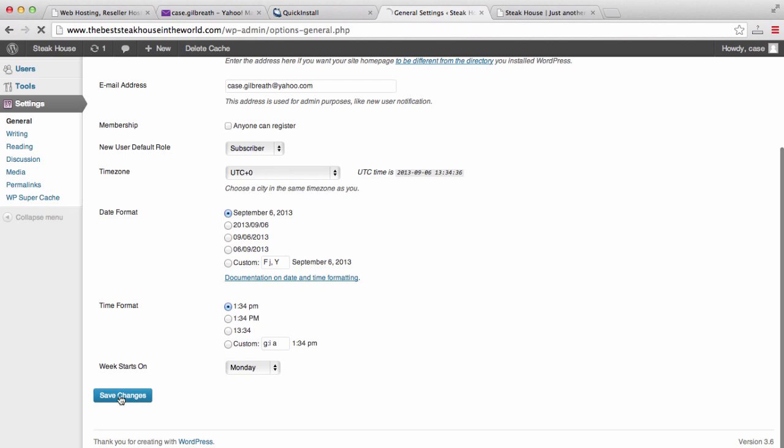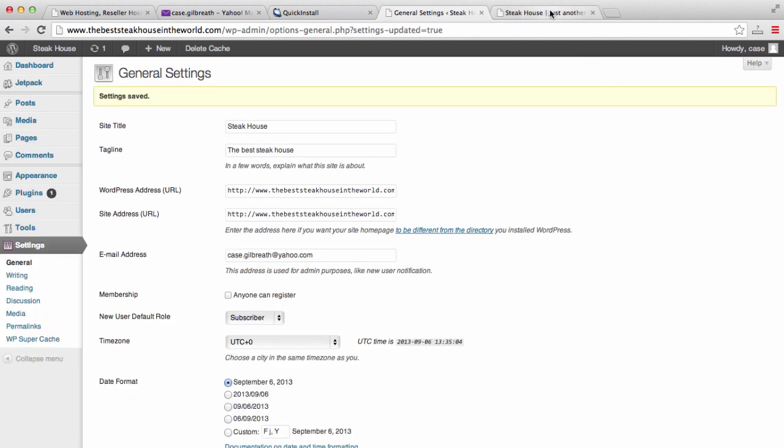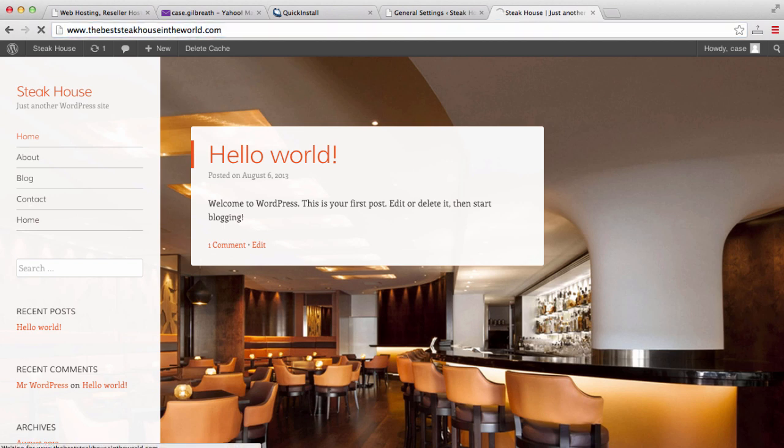And let's save changes. Let's come back, let's refresh and make sure that was updated. And we see steakhouse, the best steakhouse. Great. Let's edit our homepage and let's add some new text here.